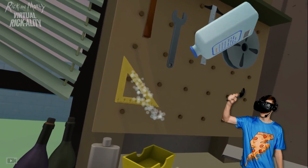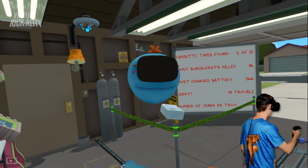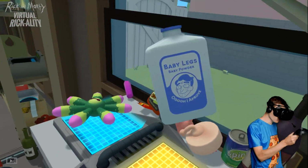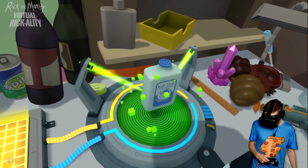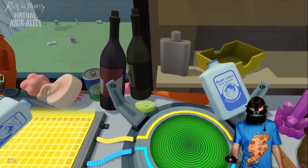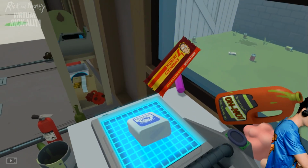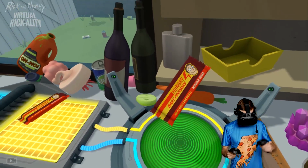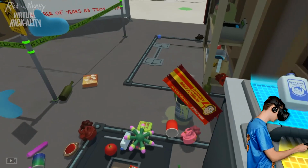What about this stuff, huh? Is that stuff you can eat? I guess so, right? Here you go, buddy. Oof, oof. Baby legs, baby powder. Ooh, I approve. Plus, alien thingy. And it makes a squeaky, poofy bottle. What do you know? But now we gotta turn this into something to eat, of course. So we'll grab a hungry cucumbers. Wapow. And we get... It's not squeaky, but it's hungry baby powders. Does that also mean it's white?